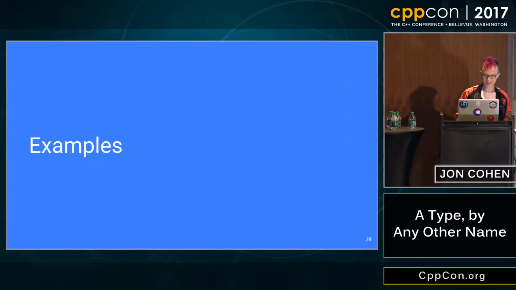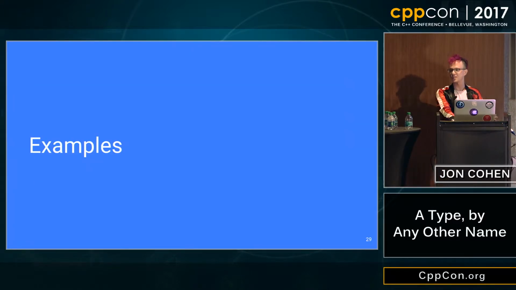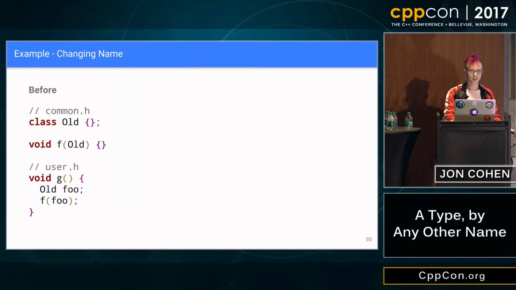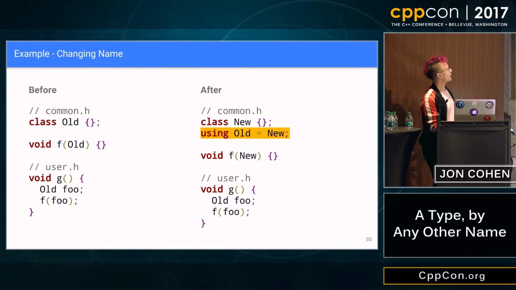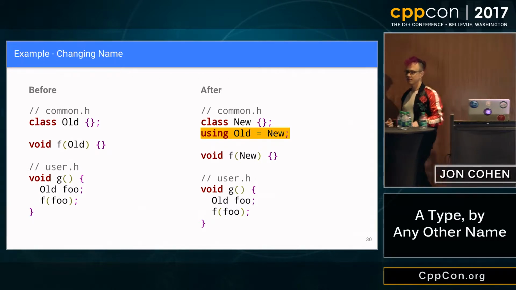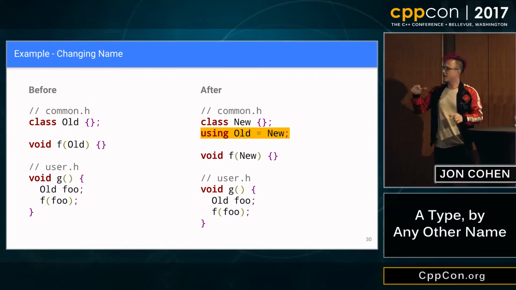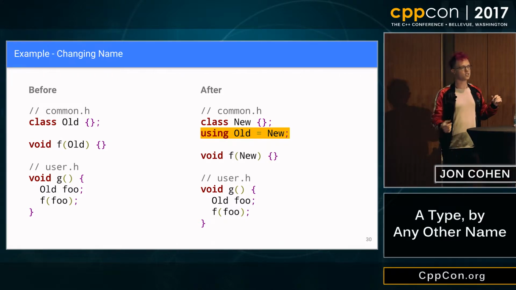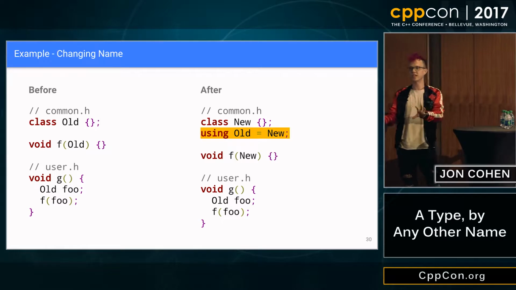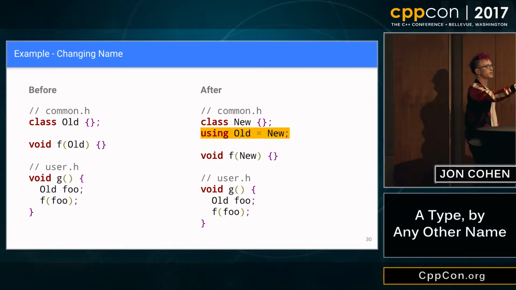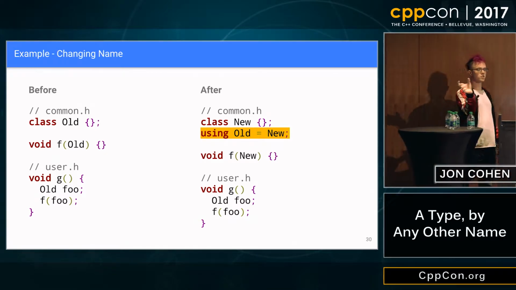Meow. Now we have examples. I'm not kidding with you this time. We actually have some examples. This is what we're doing. So here's a basic example. We've seen this before. This is what I had up. And our basic strategy is we take the class new. We will change everything in that class definition to say new where it says old, all your constructor names and all of that stuff. And then you create an alias: the old name turns into an alias for the class.